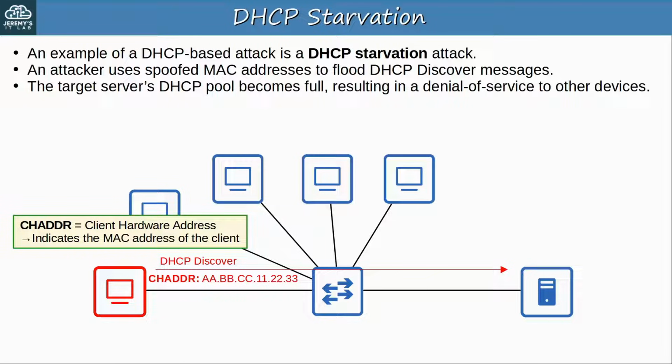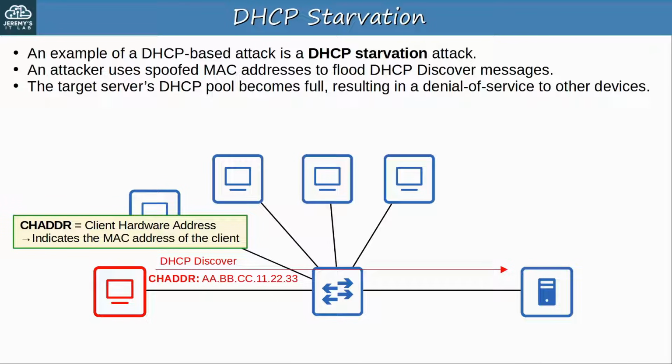Why is this field needed, when the server could just look at the source MAC address of the frame? Well, in a network like this, where the DHCP server is in the local network, that would work fine. But if the DHCP server is in a remote network, and the DHCP messages are forwarded by a DHCP relay agent, when the server receives the frames from the client, the source MAC address of the frame will not be the client's MAC address. So that's why the client hardware address field is used to identify the client.